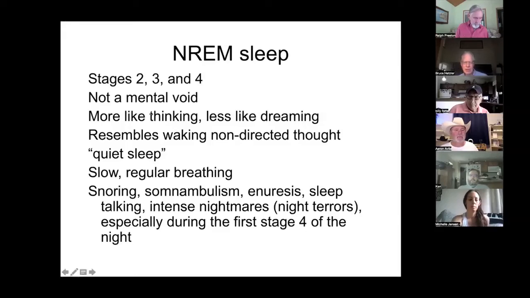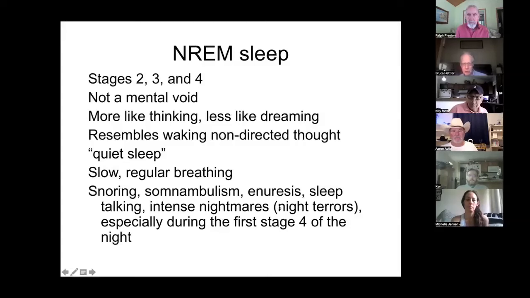The thought process resembles non-directed thought. It's been called quiet sleep because you typically have slow, regular breathing. However, you're also snoring. So your bed partner is not quiet. You may have somnambulism, meaning you might walk around. Enuresis, hopefully you don't do that anymore. That's bedwetting. Children will do this. If you talk in your sleep, it's during non-REM sleep, and you might have night terrors.